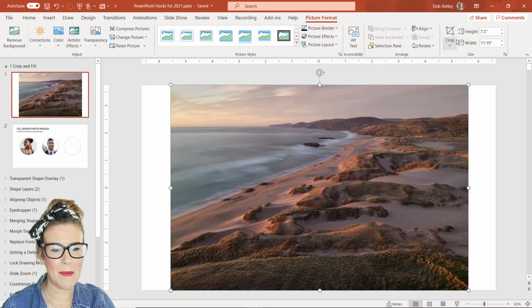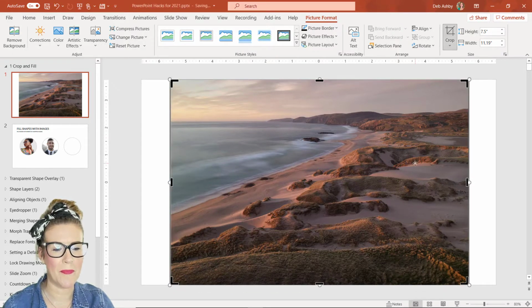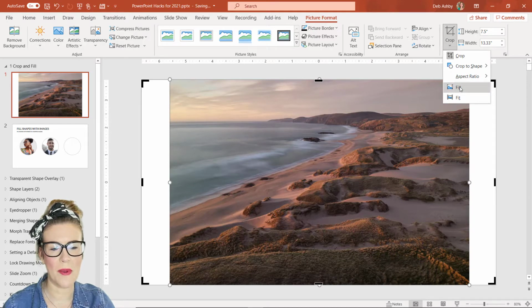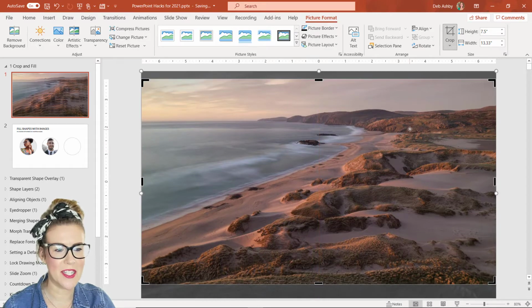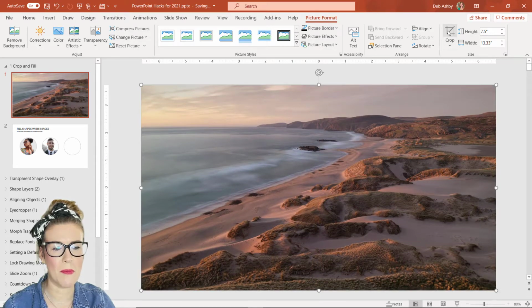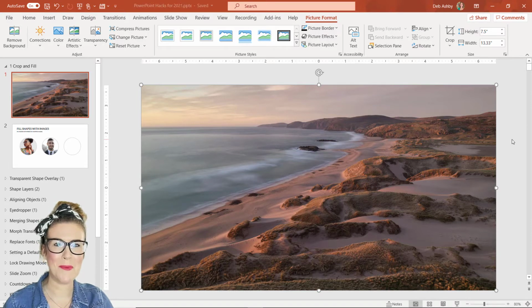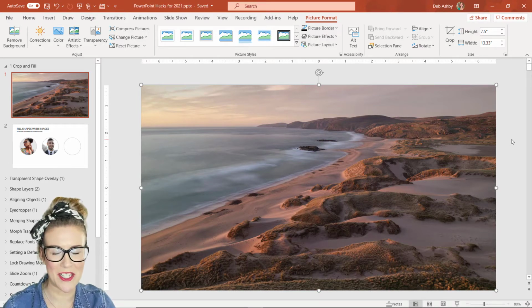We need to click on the image, click the lower half of the crop button and select fill. This is going to give us these black handles which we can just drag out to fill that space. Once we're happy, we can select crop and fill again, make any final adjustments to that position and then click the crop button once we're happy. And there we go, in a few small steps we have a perfectly cropped image.